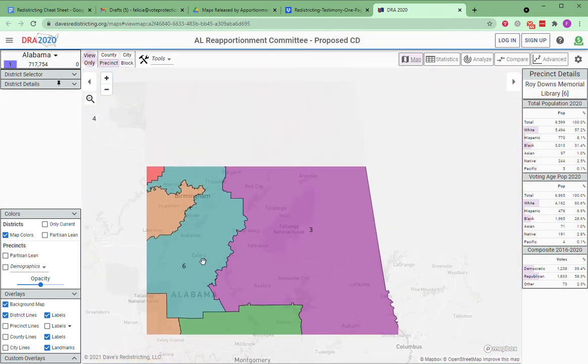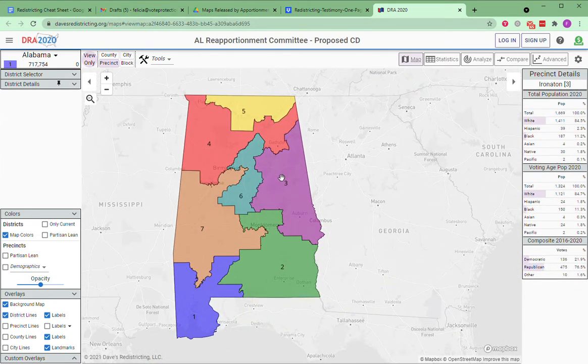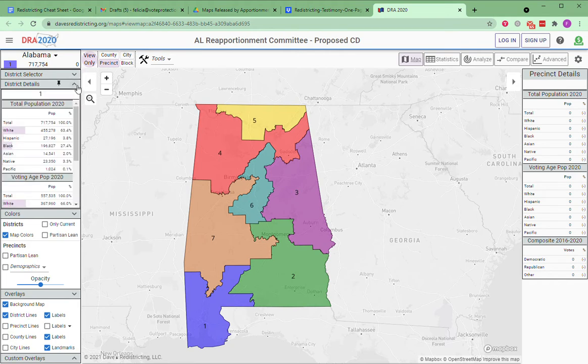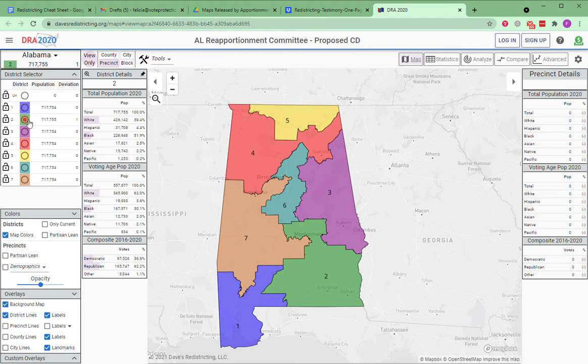Other things you can do to look at these proposed maps. So this is the proposed congressional district map. If you drop this bit down right here, I like to pop it out. It's not necessary. You can just toggle it within here. That's fine. It's totally just preference. This is giving us all the details about District 1. You can select that by, if you select 2 here, 3, 4, 5, 6, 7, right, you can see the correlating info about that district broken down right here.